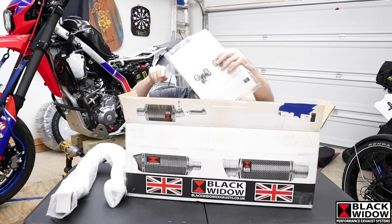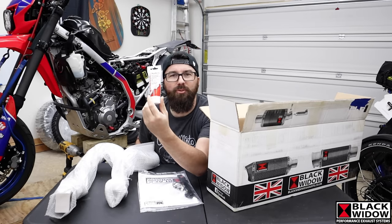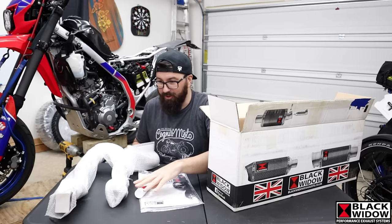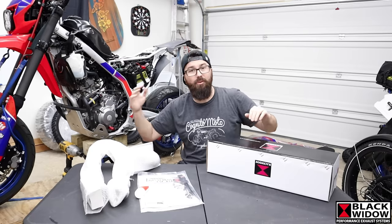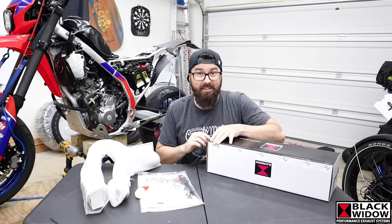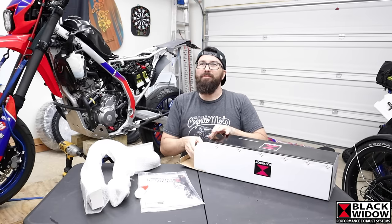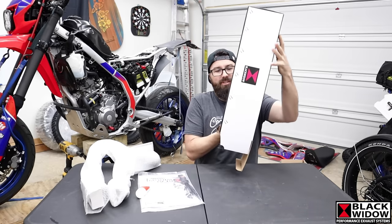They sent all this over — thank you Black Widow, you guys are awesome. They sent fire gum exhaust assembly paste, and they don't just give you a dinky little tube — they give you a whole body of it, which is way overkill. These exhausts never come with the header gaskets, you always have to get those yourself, but they actually send you a set. I had a lot of choices to make. I thought about going with a really short one, but I need to put luggage on this thing sometimes, so I picked a more middle-ground size can.